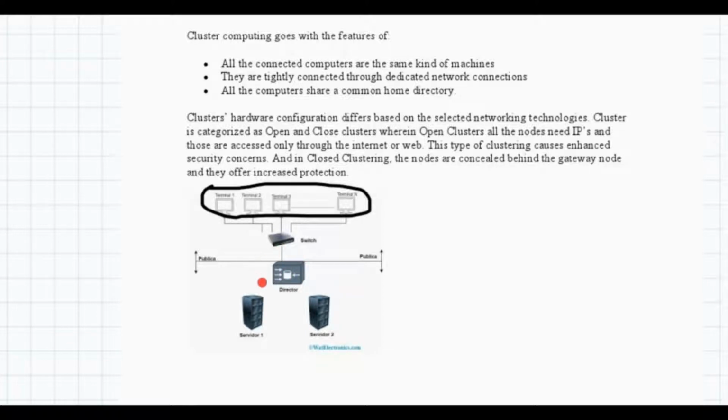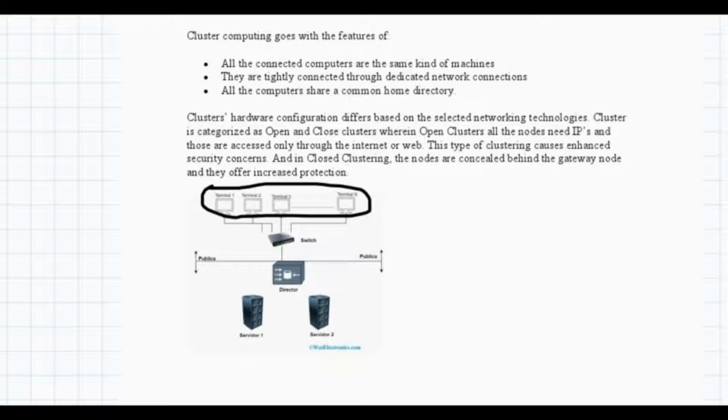This directory in the diagram is shared by all the n terminals in the cluster computer architecture. So there are different hardware configurations possible, and this hardware configuration difference is based on the selected networking topologies.